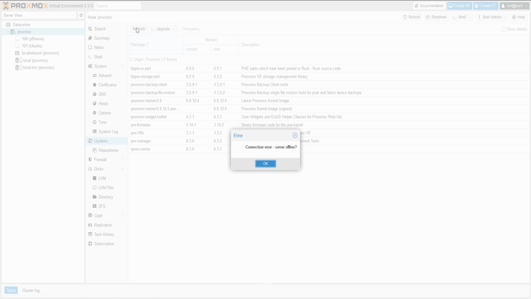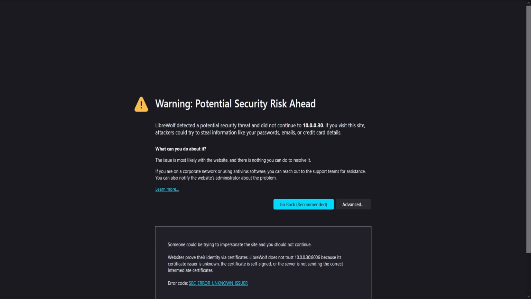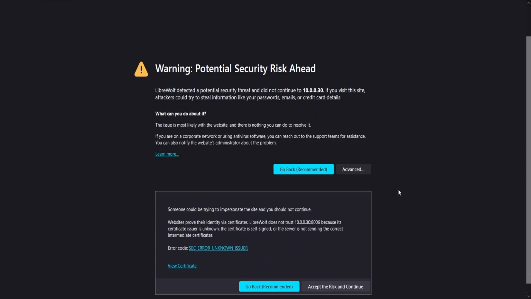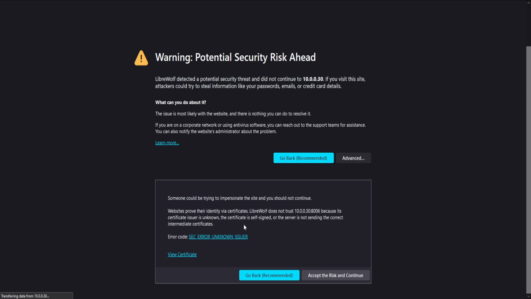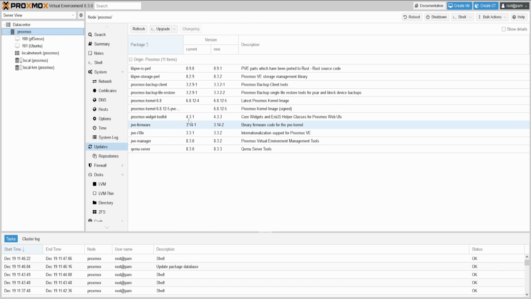Right, refresh. Server offline. Probably because I cleared the cache. Accept the risk. Log in again. Refresh. Yeah, it's gone.